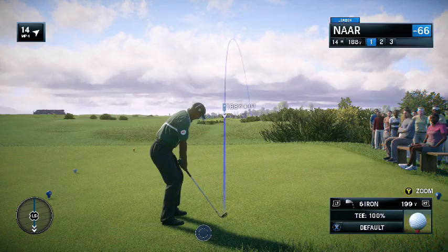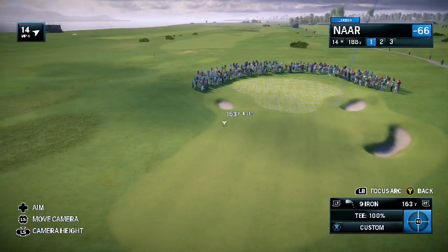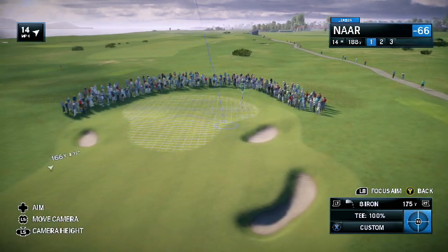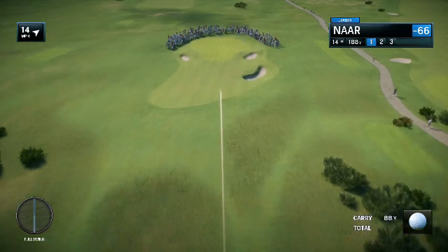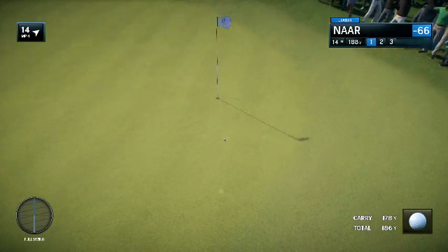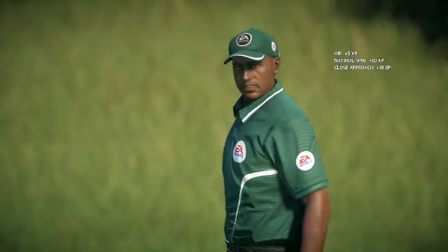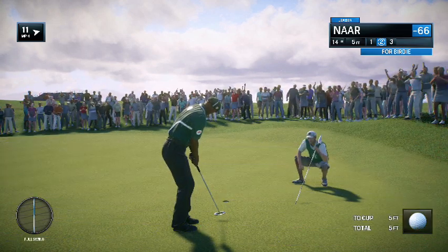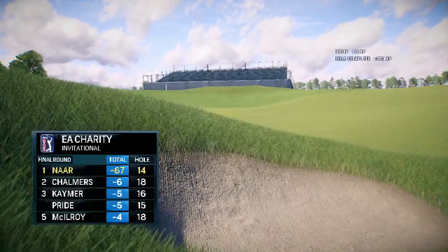Heading for home now, Frank, the par 3 14th, just under 180 yards. What's the key here? Well, it's rather narrow at the front. There are 3 bunkers, but it's the second 2 that you really worry about that narrow the front of this green up. Plus, the front is slightly raised, so ideally you want to fly it more towards the middle where it starts to widen up. Really well done, just inside of 5 feet there. This one just requires a little bit of focus. Great too. Beautiful.